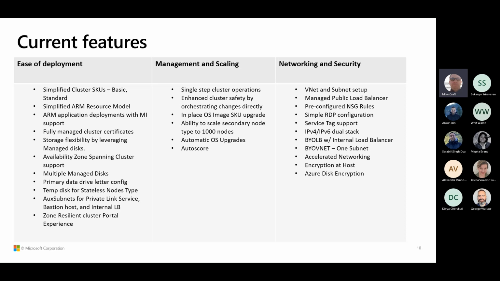So, Service Fabric Managed Clusters Roadmap. This is a whole lot of text on the screen, but I just want to flash this up again. Last time we talked back in February, I highlighted a bunch of new GA features, so this list is now inclusive of those. For those that haven't seen this list, there's a lot here, and all the relevant public documentation exists for how to use these features. This list continues to grow, with a whole set of features available as part of the GA offering of SFMC.